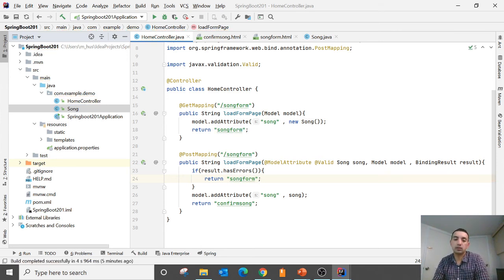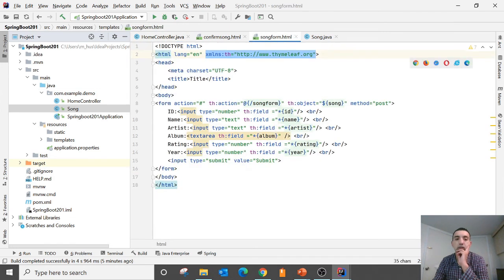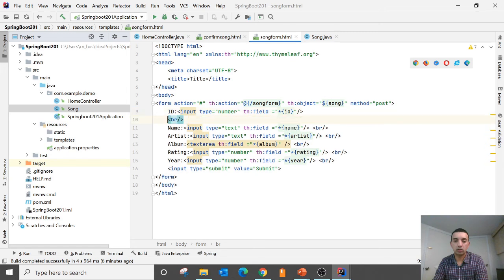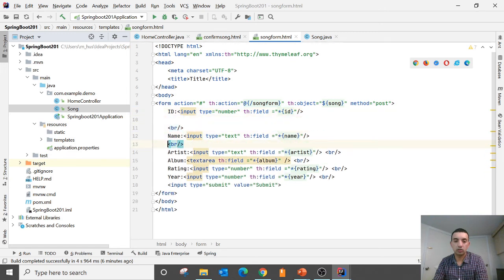Otherwise, it will send to the confirm song. So when we do the validation here, we use the BindingResult. If an error comes, it will send back to the form. Now we need to see our song form.